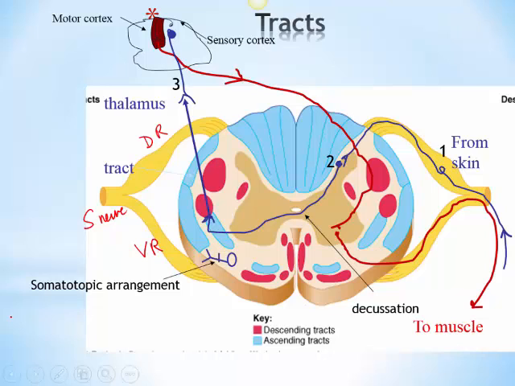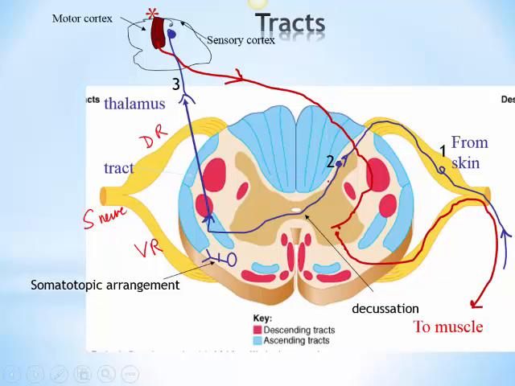And if you look at sensory fibers, from the skin area, a sensory fiber from anywhere. So let's say that this was the thoracic 10 segment of the spinal cord, which supplies the area of your umbilicus. So pain or anything from your umbilicus would travel in a spinal nerve and reach the spinal nerve, and then it would go into the dorsal root. And this is the cell body which is present here. Then it would enter into the dorsal horn where it will synapse with another neuron present there.